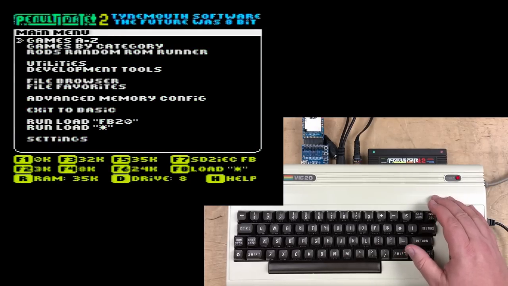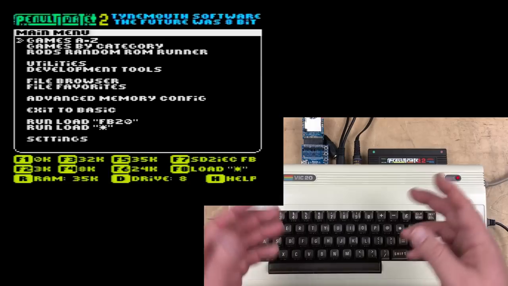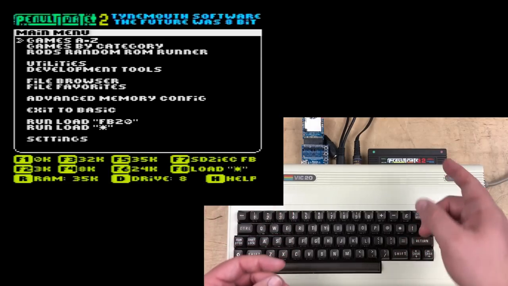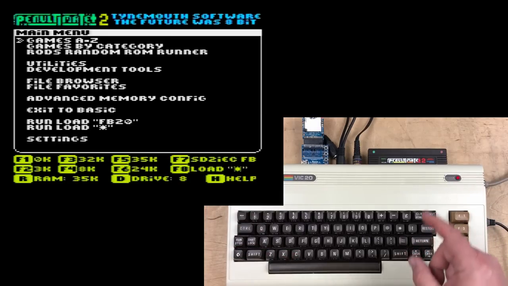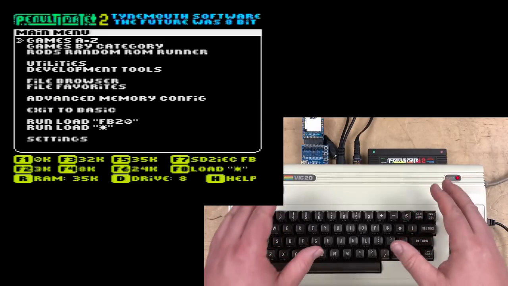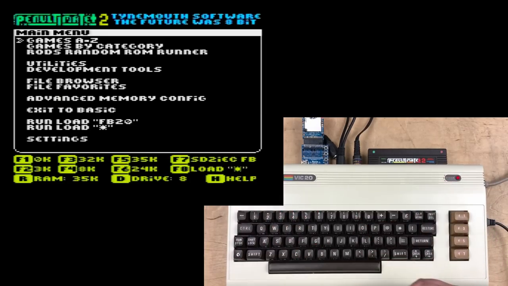That's yet another look at the Penultimate Plus. And so maybe that's giving you some things to look at. Even if you don't get a Penultimate, there might be something there that you want to play around with on your own VIC-20. Or even some of those ideas may transfer over to the Commodore 64.